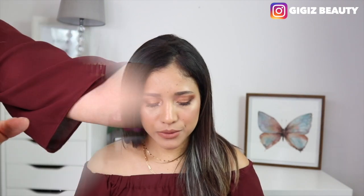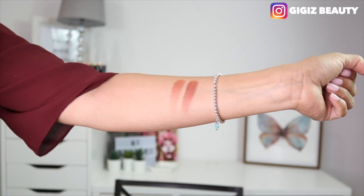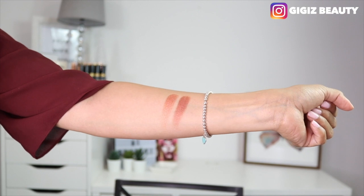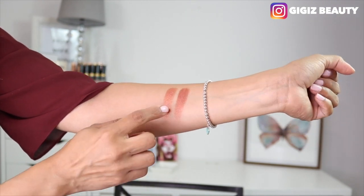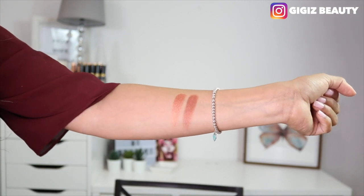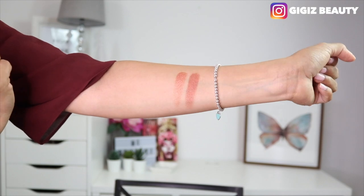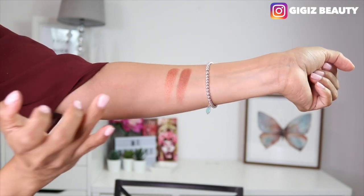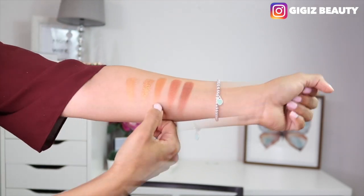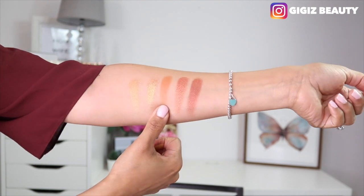And why don't we do that? So just quickly, I'll show you these two. This one is in her newest palette, the bronze palette, and that one is the shade High Degree. And then this one is in her Metropolis, and that's the shade Crest. So they look a little bit similar, however this one is deeper and this one is more warm. So ignore this one in between because I thought it was similar, but it isn't.